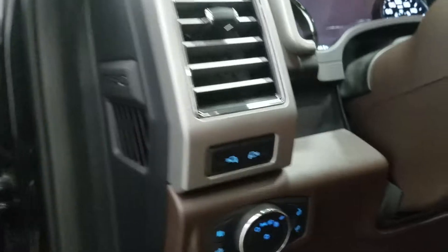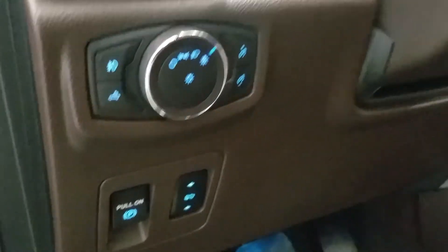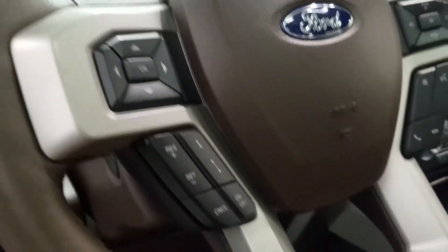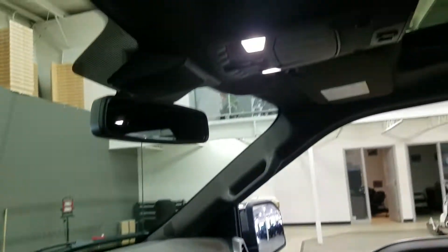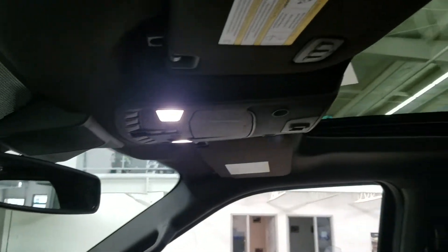Over at our steering column we have our LED lighting, auto-dimming dial, our footwell adjustment switch, and our pull-on parking brake. We also have our full telescopic steering wheel with our information trackpad, adaptive cruise control settings, hands-free, entertainment, and volume controls. And looking up, we have our auto-dimming rear view mirror with cabin lights, three garage door opener points, and our beautiful twin panel moonroof.